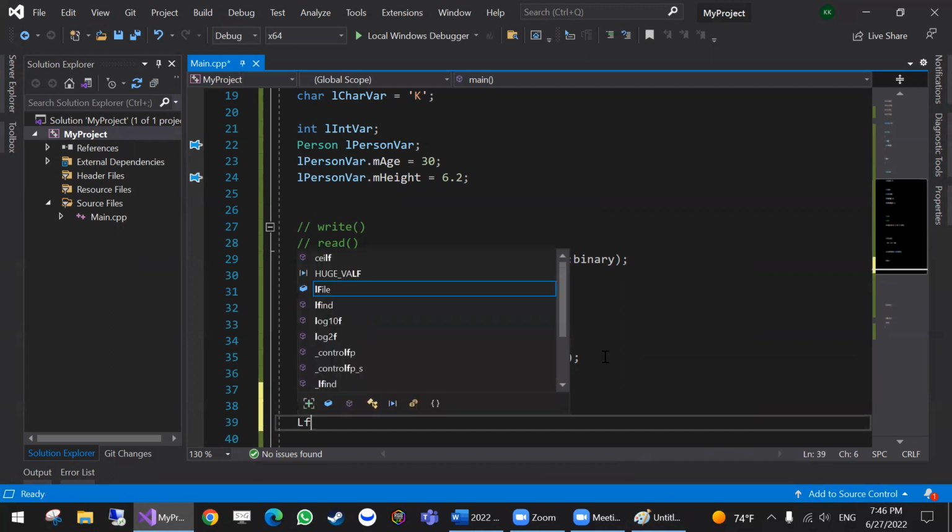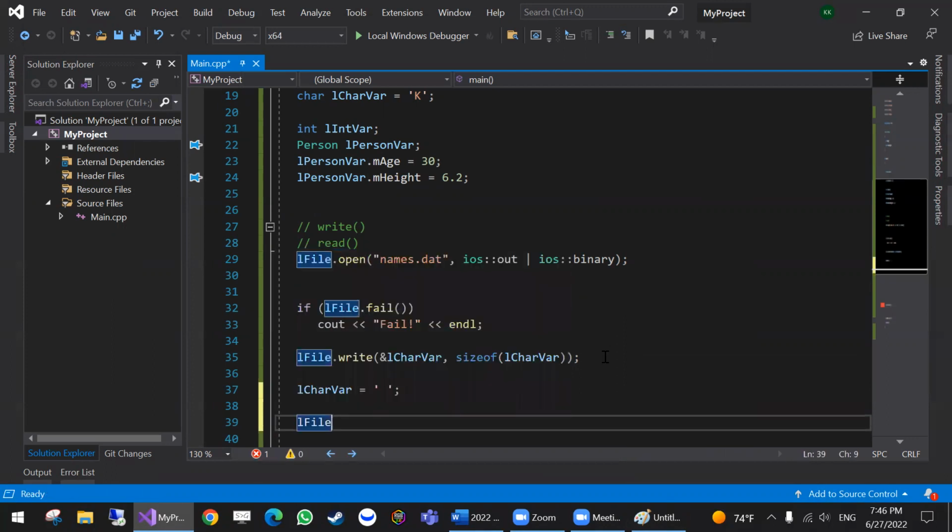Then I'm gonna tell my file to read into it. So read is similar in style to write. Write takes first parameter address and second parameter size in bytes. Read is the same. Takes first parameter as address, second parameter as bytes.